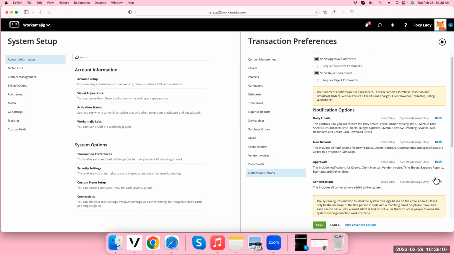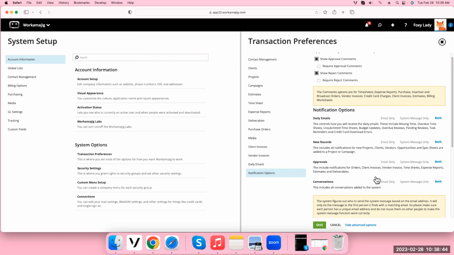I do both only because I'm working here, but in real life, most of you would only want one, because then it's way too much, like, why am I getting this in my email? And then this number keeps going and I have to clear it. That's more work for you guys. Probably I pick one. Now, if you think that you're having a problem with your email right now, then you may want to have both on until you get that figured out. But you simply can change to system message only for conversations. You're not going to get them in your email. I think most people nowadays want it in their email, and maybe you do want both, but this is what that pertains to.